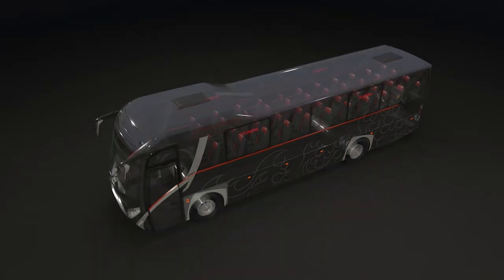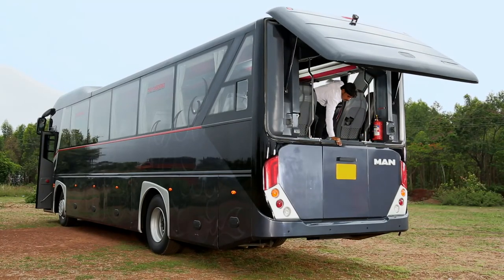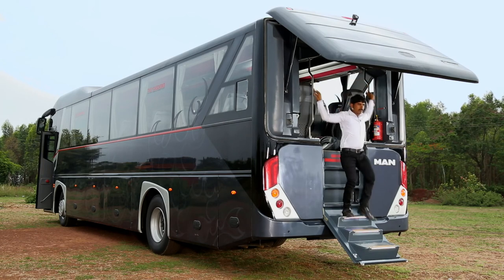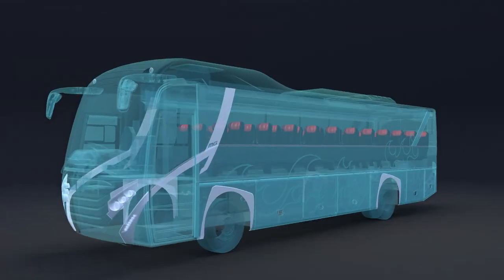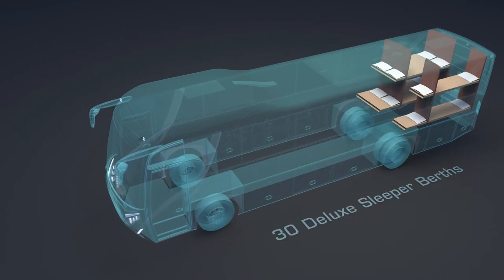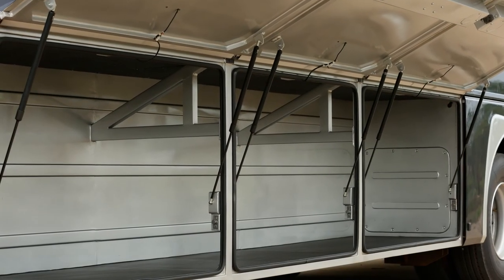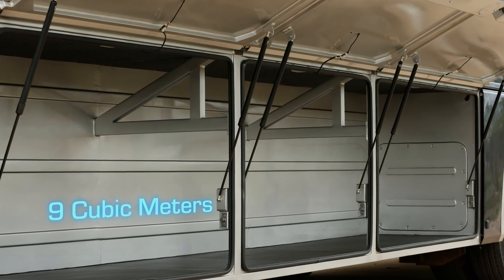The Mammoth is particularly engineered for the highest passenger safety and is fully bus code compliant. The coach has eight emergency exits, and all seats have individual seat safety belts. The Mammoth features the revolutionary M-Secure exit at the rear, patented as a world's first, which can be quickly opened so passengers can safely exit by steps that fall in place. The Mammoth is available in two layouts: a full seater with 44 or 45 luxury seats, or a full sleeper with 30 deluxe sleeper berths. Both coaches come with a massive luggage space of 9 cubic meters, best in its class.